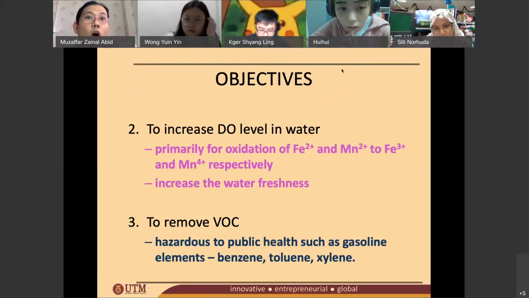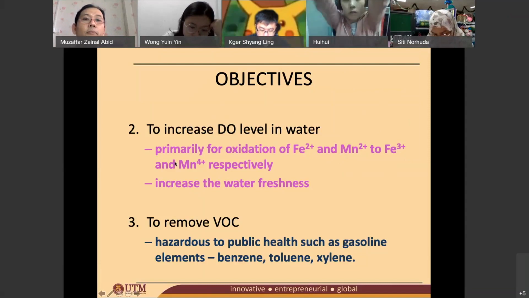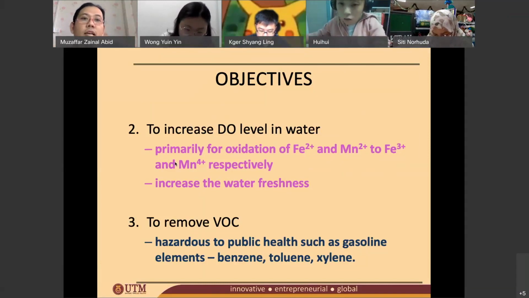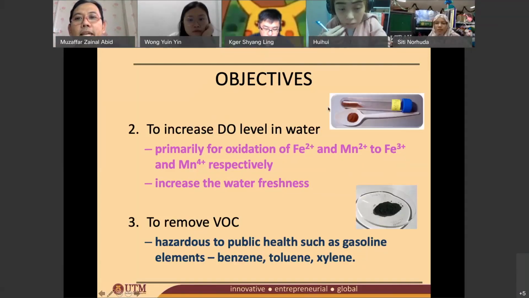But once you give oxygen, these guys will be oxidized. When they get oxidized to iron 3 and also manganese 4, they are no longer in soluble form. They will be in the solid form. You can see them. So they will suddenly appear, and in the next process they will be removed, because they are no longer in the soluble form, but in a solid form. This is the iron 3, and this is the manganese.